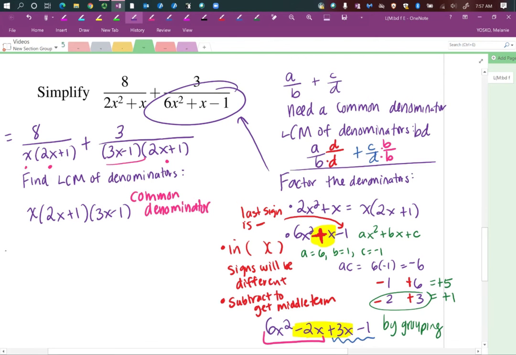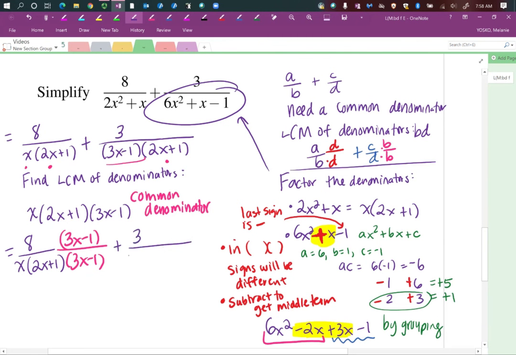Okay, so we're going to rewrite the expressions like this. But I'm going to multiply by a fancy number 1. So I'm going to look at the denominator I have here, which is x times 2x plus 1, and I'm going to say, is there another piece I need to include as well? Yes. I also need a 3x minus 1 in the denominator, which means I better also put it in the numerator. That way I'm multiplying by that fancy number 1. Does that make sense? I have not changed the expression. Still mathematically equivalent.